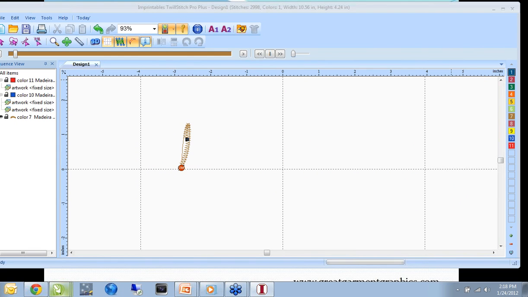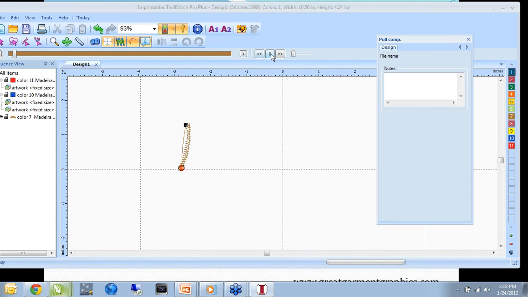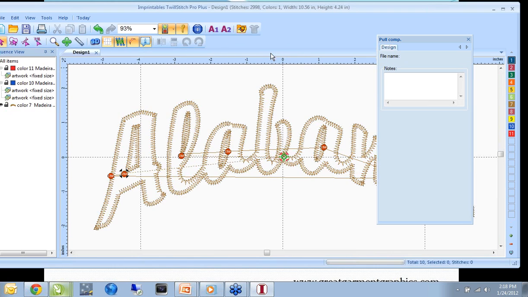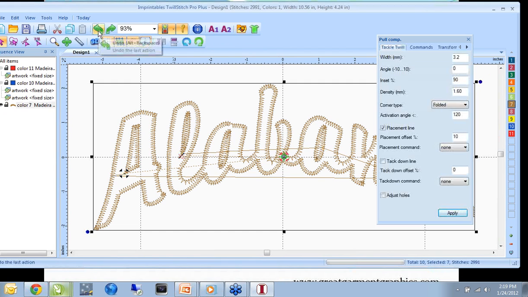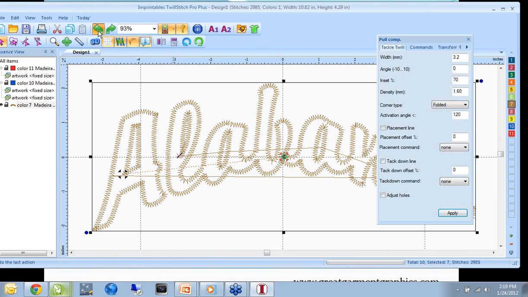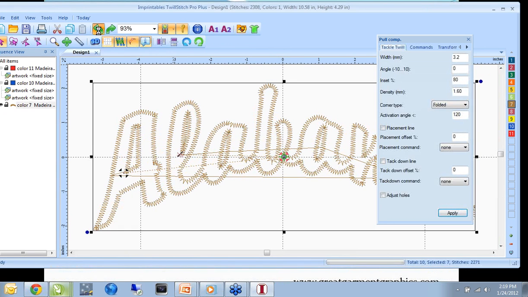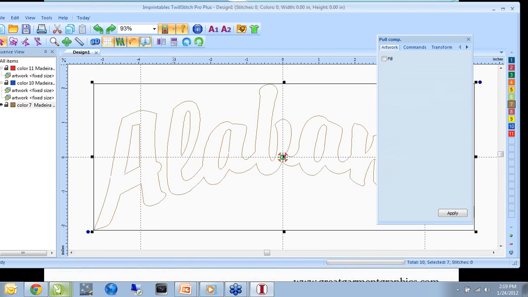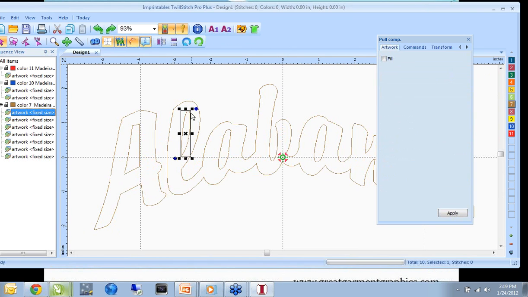What I can do to change all of this, let's bring our design piece back over, and we're going to get out of this redraw on it. What I'm going to do is I'm going to back up a couple of steps. Remember I talked about combining the design and the artwork? Well, let's back up until we're back to just artwork. And right about there. I've got all these different items in here, and that's why it did the placement line for this and it finished that out, because it sees that as an individual object, which it is, and not part of the bigger design of Alabama there.